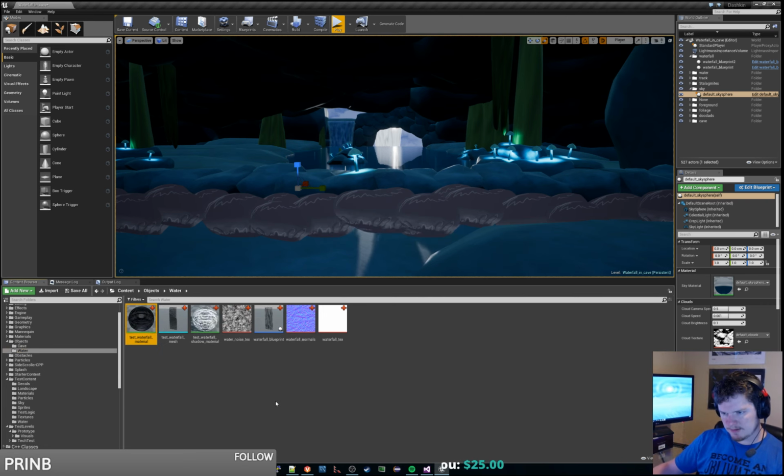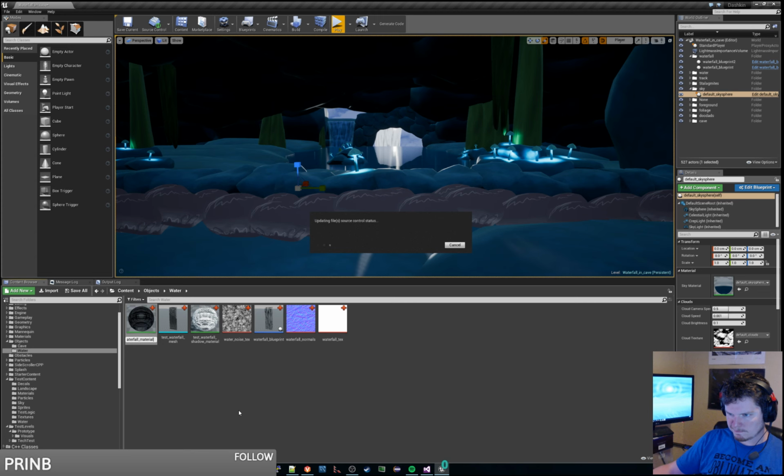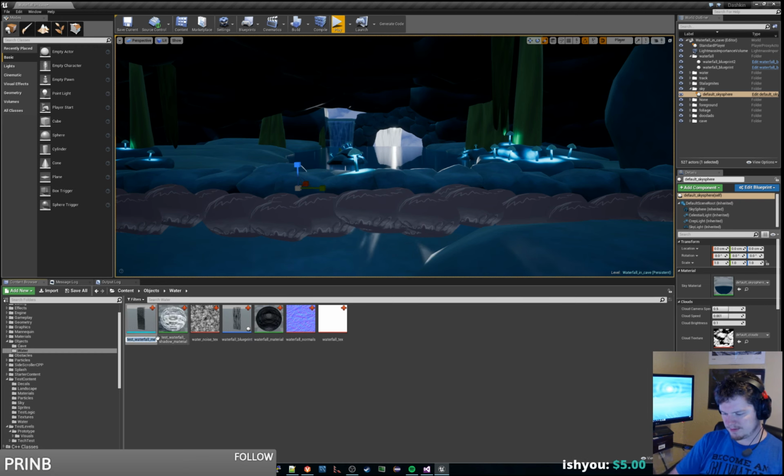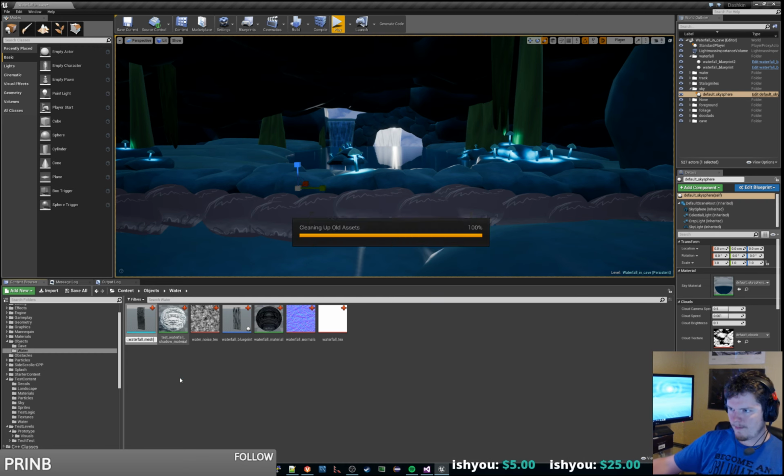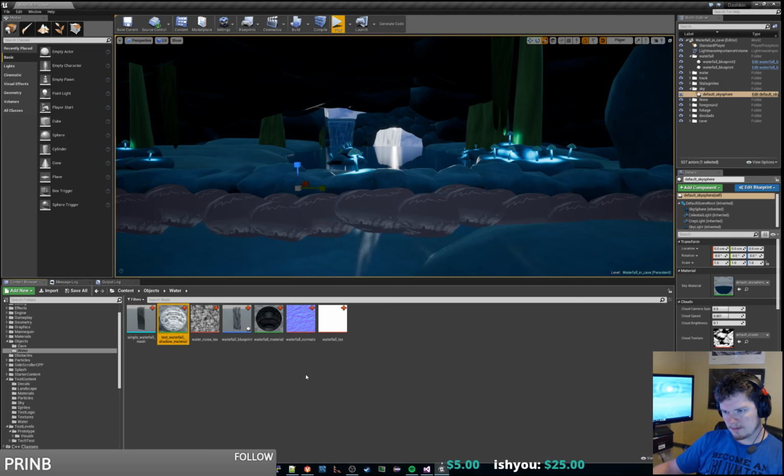So this is going to be waterfall material. This will be simple waterfall mesh. Alright, this will be waterfall shadow material.